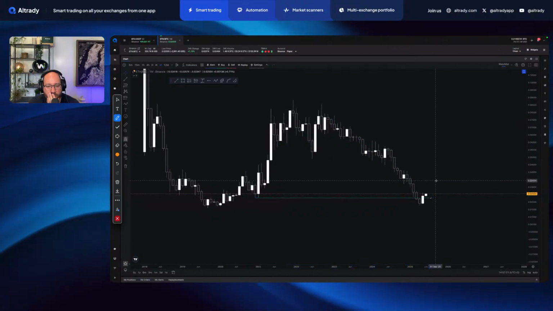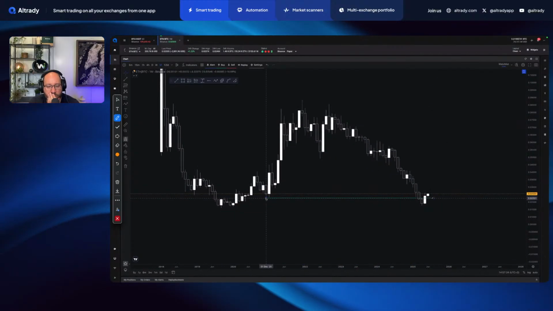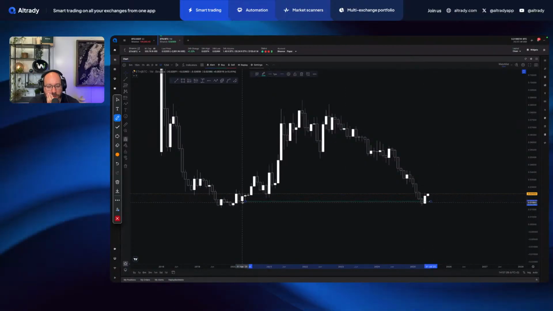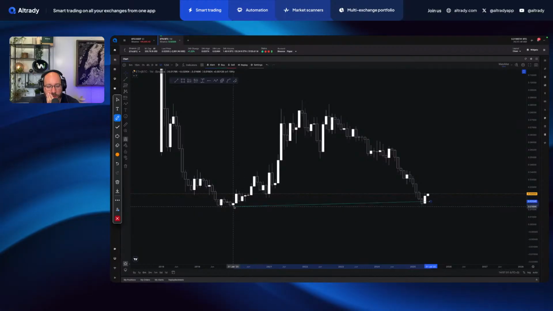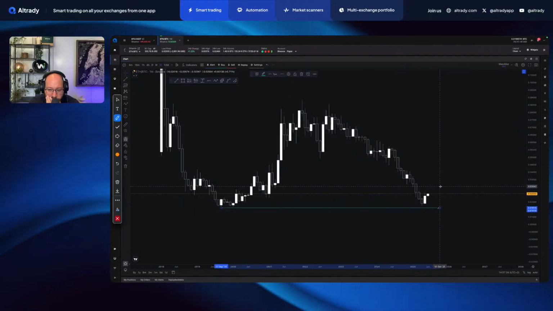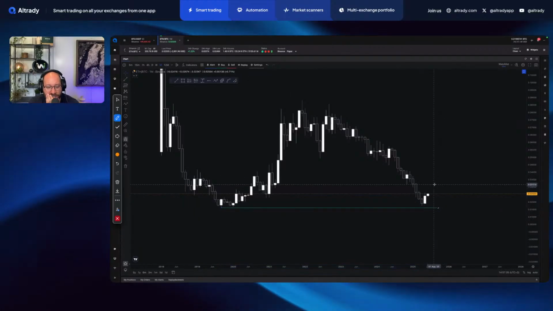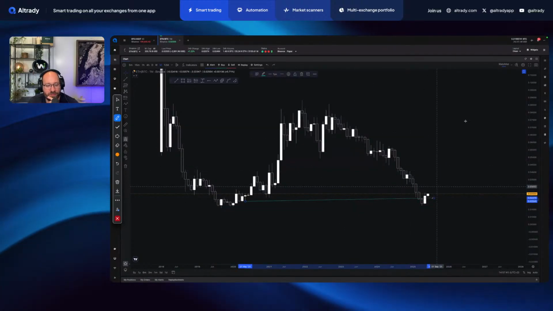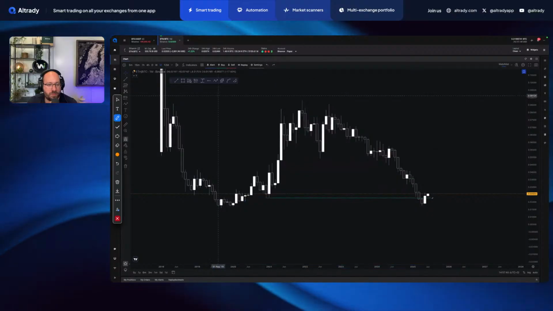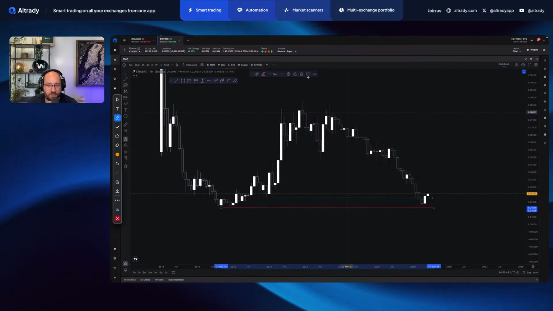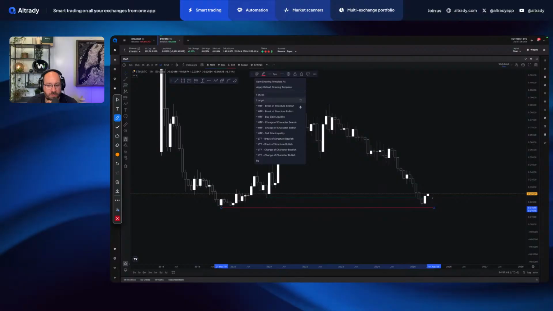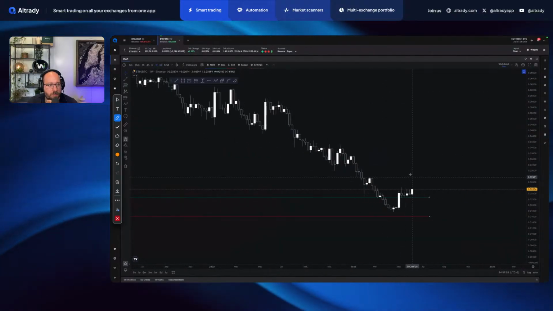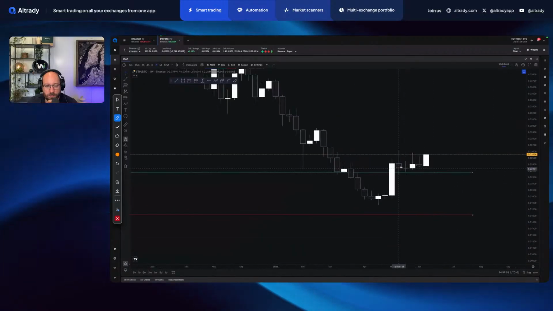So you can see we had this major sweep of liquidity. I don't know if it went any lower. Yeah, it did. Here. Yeah. There are still some targets below, which is not good. Still some liquidity there. Yeah, that's not good. We'll see what happens. But hopefully it is some kind of a, oh, it is a nice move on weekly.